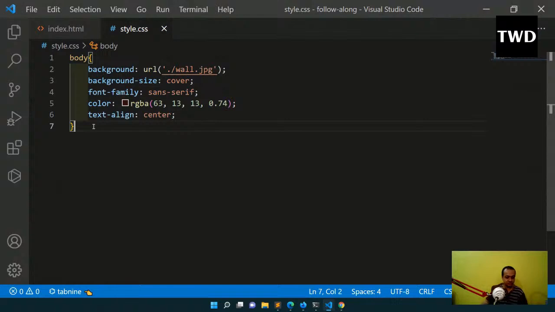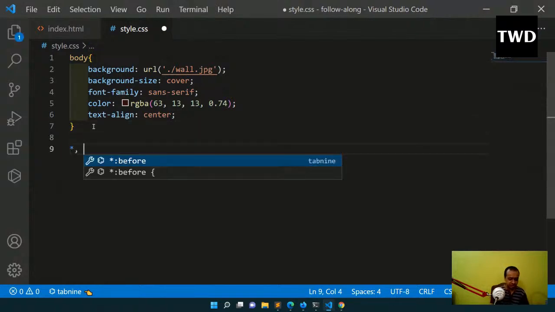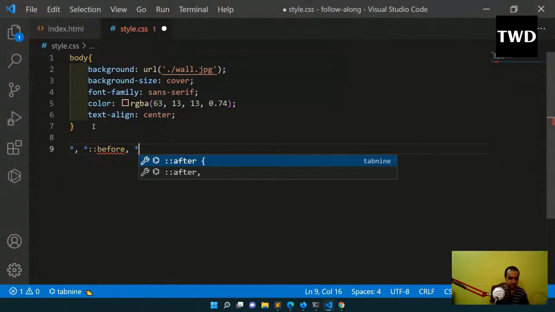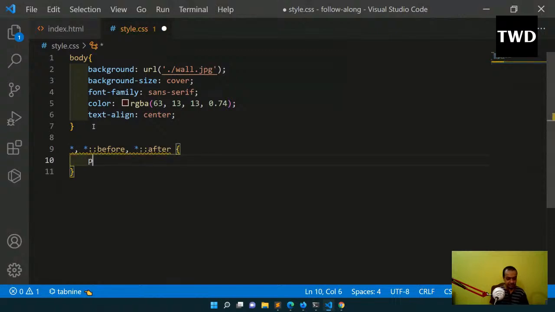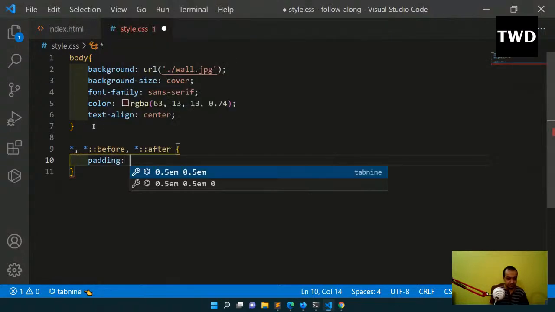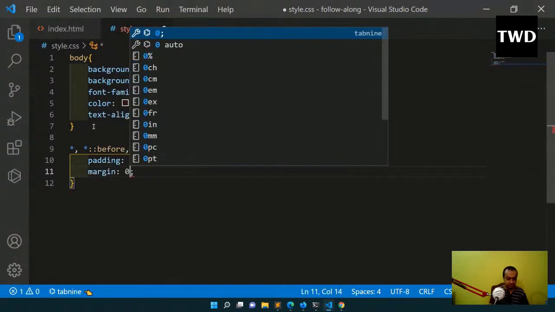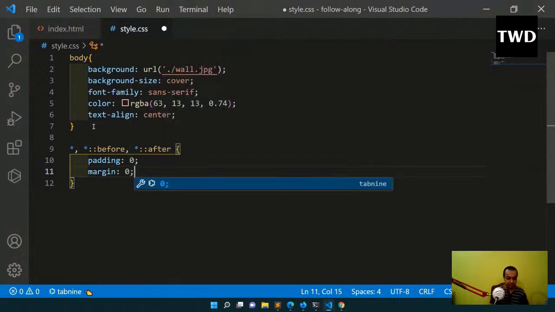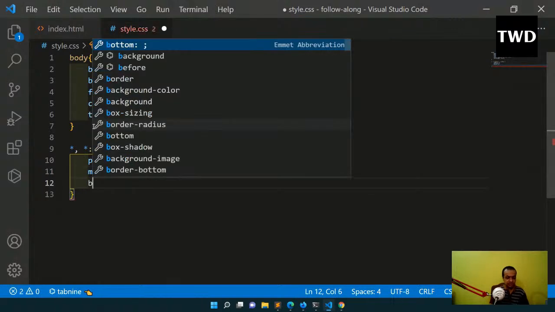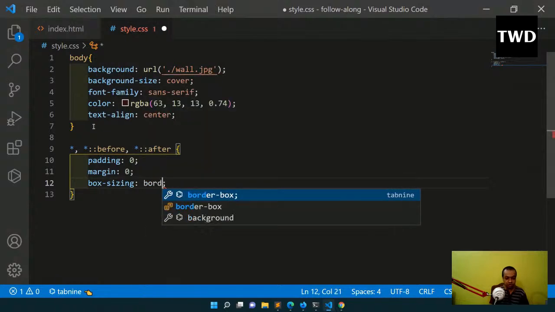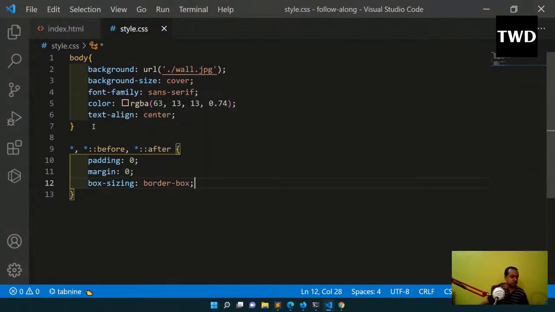Okay, so after that, just resetting the things with star comma star before comma star after, and padding is 0, margin is 0, and box sizing is border box, which by default is content box, so border box.